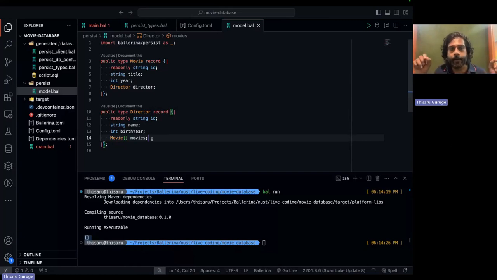We can connect the dots from that foreign key constraint in the movie record, so we can know in each movie, if we check the director ID, we know that this movie is from that particular director. You don't have to specify movie IDs here because that's redundant. We have to add multiple movie IDs here in this table.